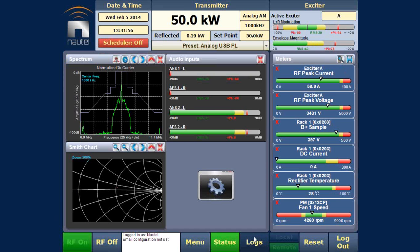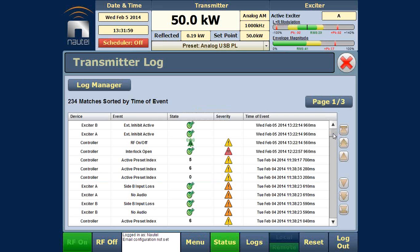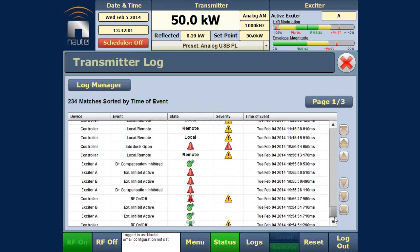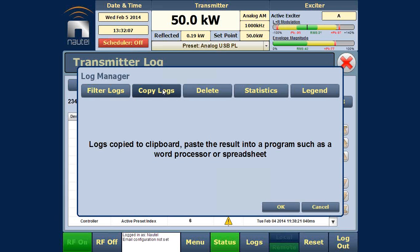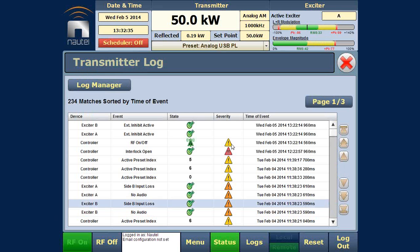And let's see here. We haven't talked about logs. So there's a complete set of logs here where we can see everything that's going on inside the transmitter. One particularly nice feature is I can come over here and hit copy logs. And now, of course, I'm using my PC here, in a completely different physical location, only connected to this transmitter by the internet. On my PC, if I now open up Excel, for instance, and hit Control-V or paste, all of that log that we just looked at will be pasted properly into that Excel spreadsheet, and then I can do whatever I want with it and mail it around or whatever I have to do. So that's all built into the transmitter as standard.